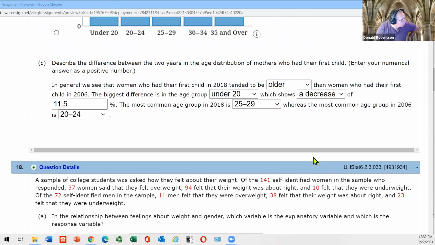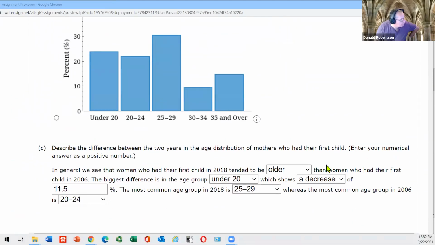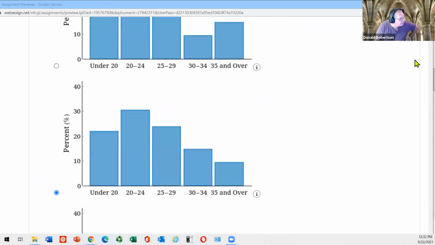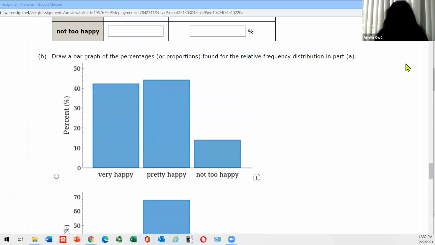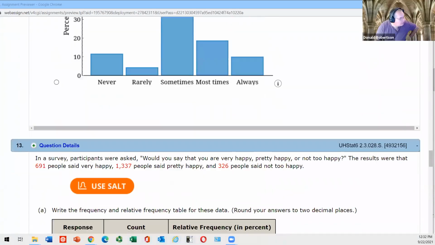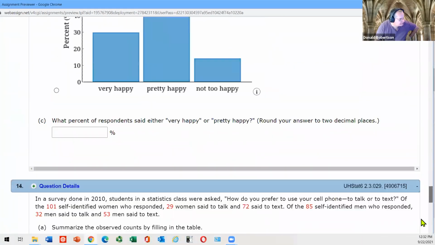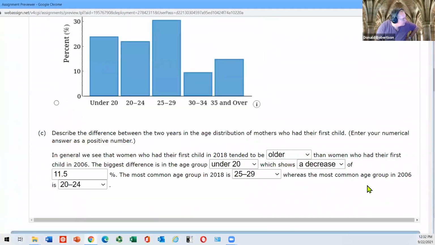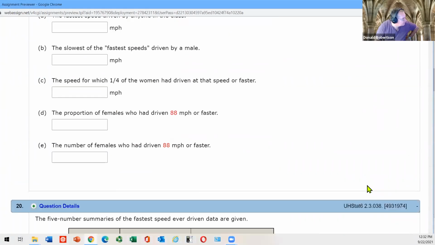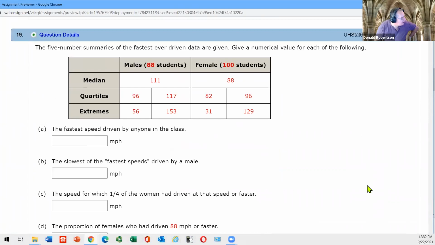Okay, let's wind that back. What section is the question you're having a problem with? Number 19 for chapter 2, types of variables. 19. Oh, that's quite near the end. Let me have a look at that one. Keep going, keep going. Haven't got there. Oh, we are about to do that question.